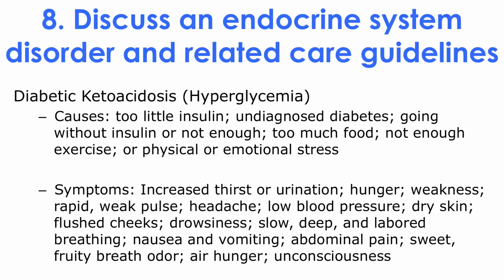The symptoms of hyperglycemia, on the other hand, are different. Also increase in thirst or urination. So remember, that's your polyuria right there, okay? And then increase in hunger, that's polyphagia. There's that weakness, the weak pulse, the headache, the low blood pressure, dry skin, okay? So these are literally the same symptoms of diabetes, because it is diabetes. You're not controlling the diabetes at all, because the blood sugar is just going haywire and it's just really high.